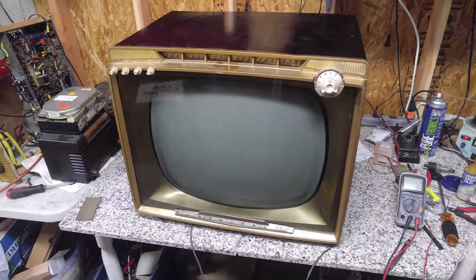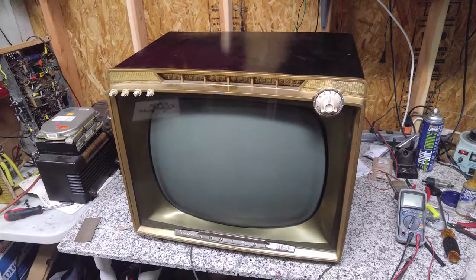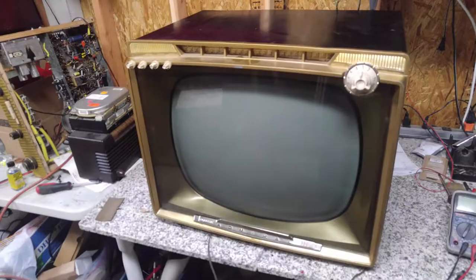So what we're going to be going through is a lot of my early attempts at repairs. I did recap this set at that time, and we'll have to see how everything has fared over 15 years. So let's plug this in. As I recall, everything worked. We'll get an idea of what we're up against here.